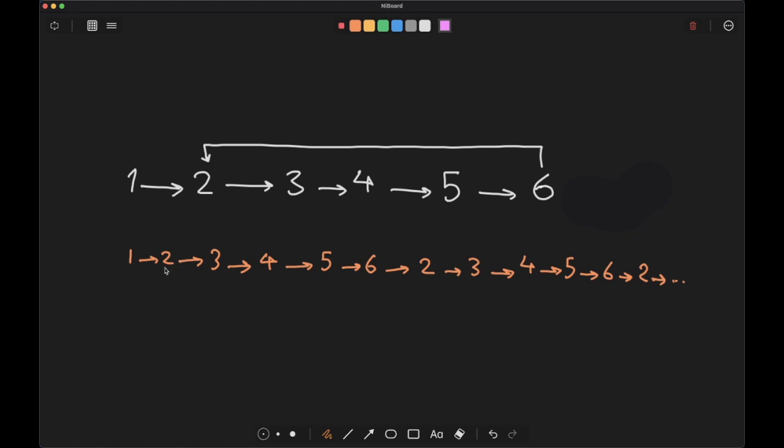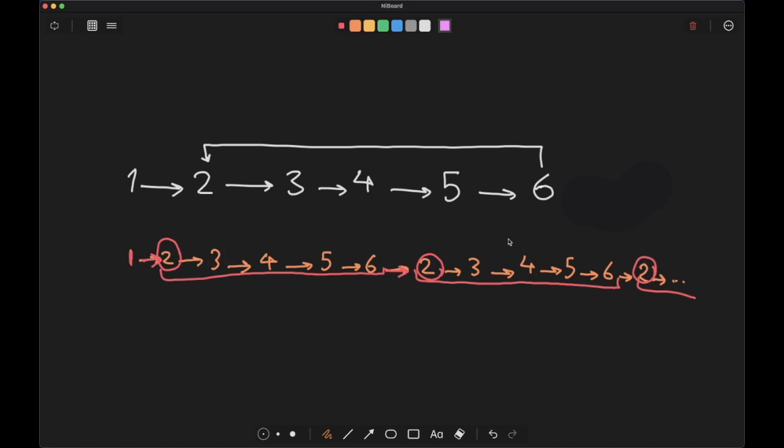So here we can see that the linked list from 2 to 6 is repeated multiple times in our output, right? And this is the circular pattern that we are talking about. And here we can see that there is only once the number 1 that is pointing to 2, and other times there is the 6 that is pointing to 2. Okay, so that tells us that 2 is the head of our circular linked list.